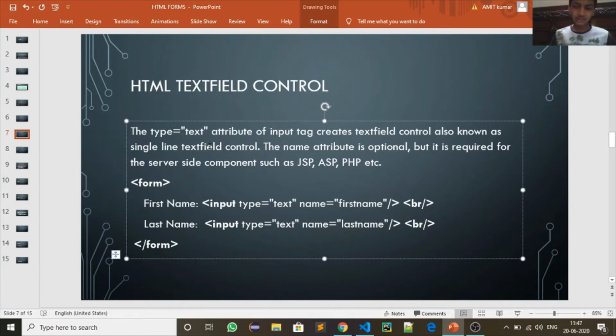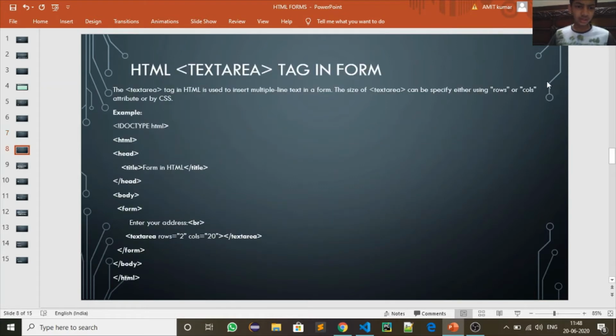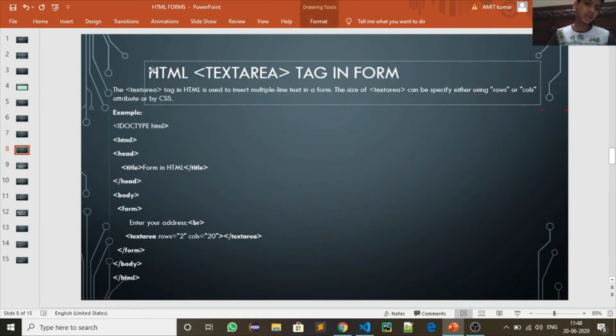If we want it to take multi-line text input, then we will use another element, textarea. The name attribute is optional as I told you, but it is required for server-side components such as JSP, ASP and PHP. I've also told you about the name being used to save the data. So let us go on to the next one. So here is the text area.